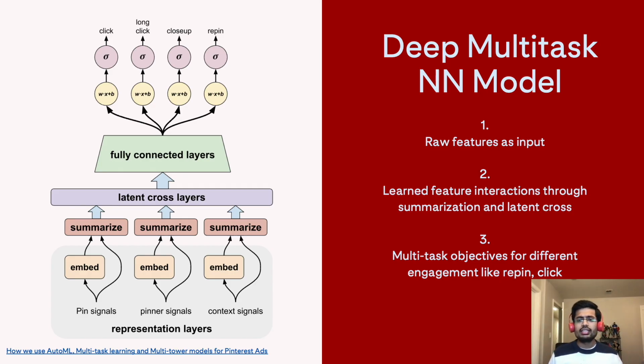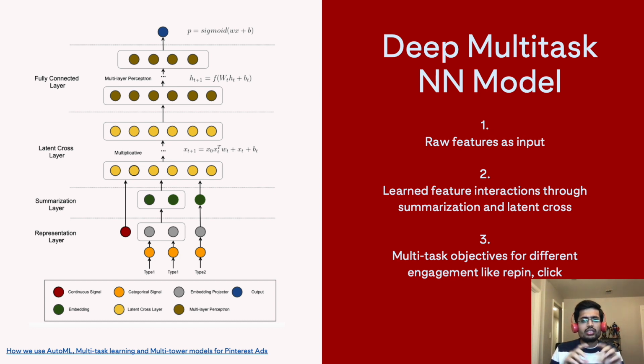Soon we realized that these handcrafted features were not optimal, and we needed a model that can learn these different feature extractors, and hence we started working on a deep network which consumed these raw features and learned interactions between these different features, representing the user's interest as well as the context in which both the user and the content are. As you can see in the schematic diagram of the architecture, the model automatically learns a summarizing function for the different features of the same type. It then uses these learned representations to cross these features across types. For example, learning the interaction between the topics of the content and the topics the user generally engages with. This helps the model correctly learn the user preferences and find the correct content for them.